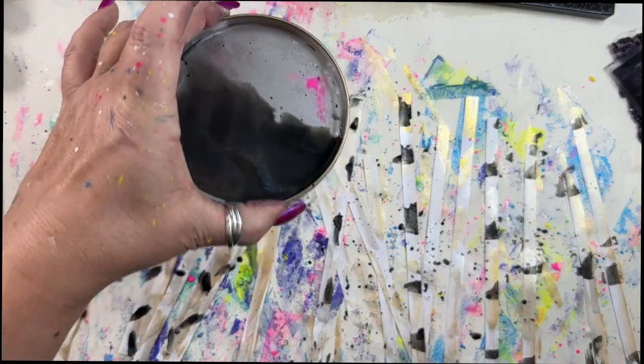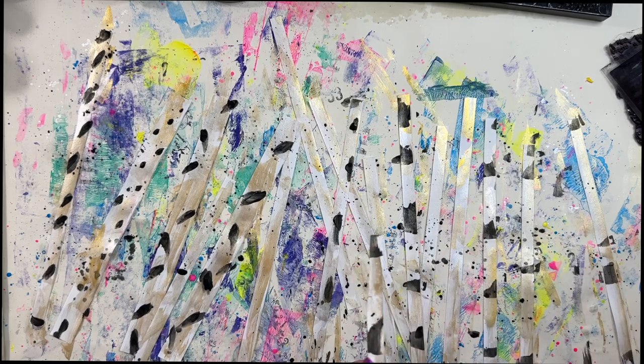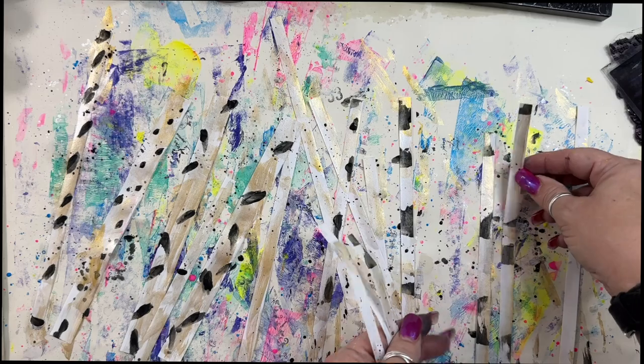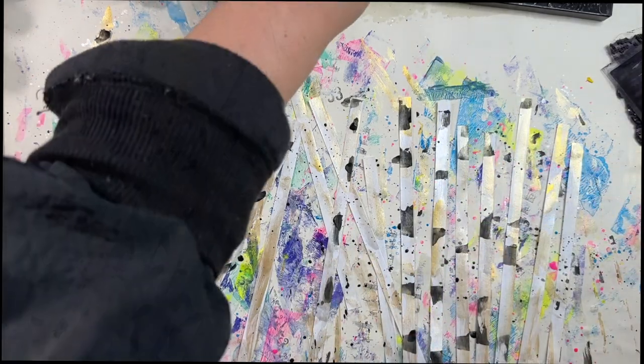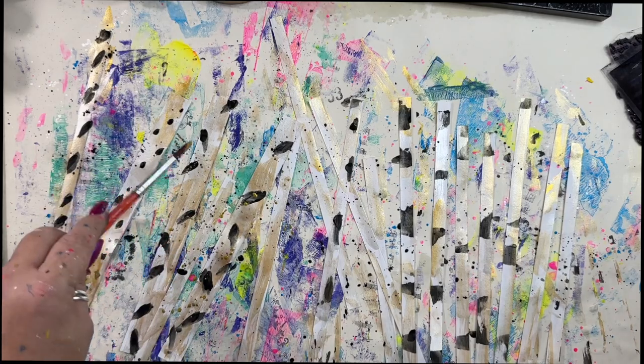I have made a righteous mess of this water, so I am going to go clean that out. I'll grab one of my water jars so I don't have to keep cleaning it every 5 seconds. Oh, what am I doing? I got one more layer I wanted to do on these. Doofus. This is super bright. Holy wow, is it going to stand out on that black?